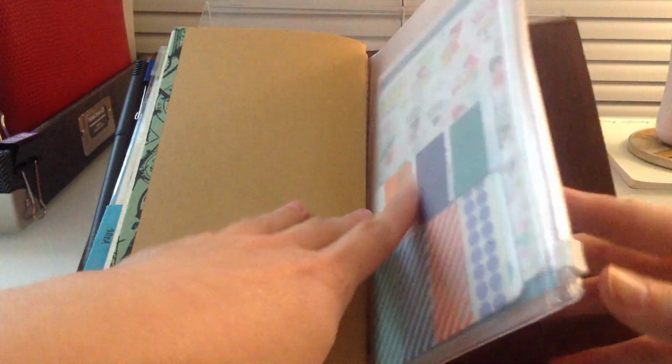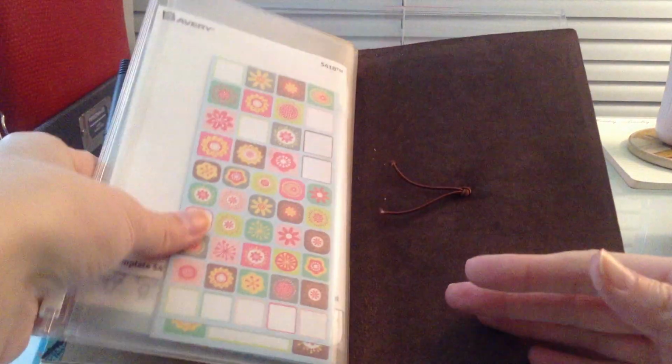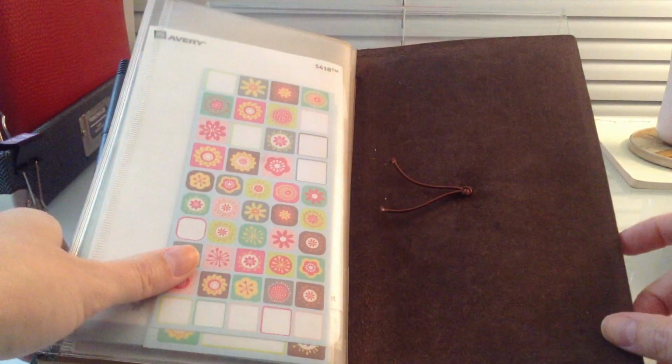And then I've got the rest of that book. And then lastly, in this pocket, I've got some diary stickers and some washi and a couple more stickers back there. So that is how my setup has changed.